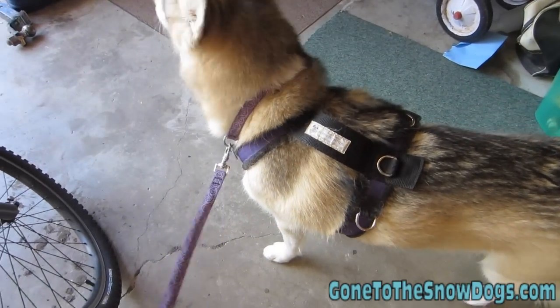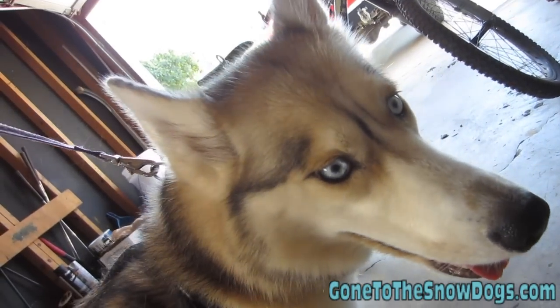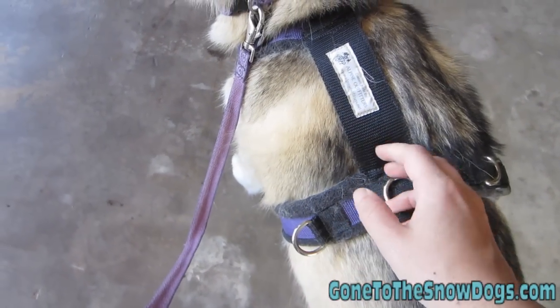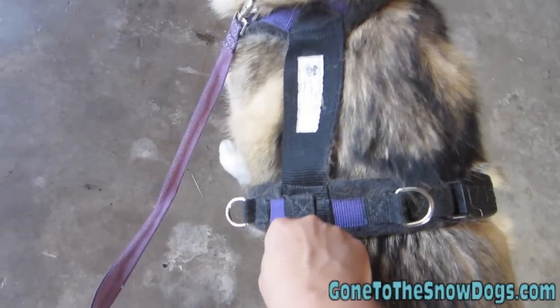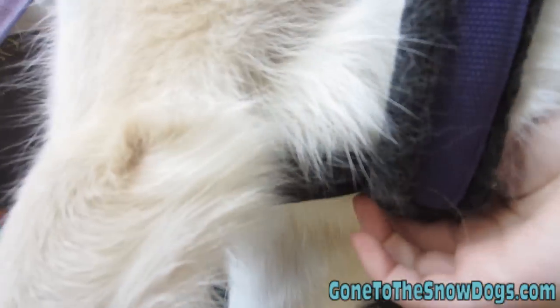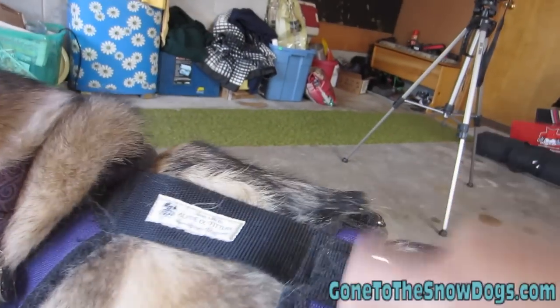As you'll see, Shelby has her harness on. Never ever ever bike with your dog hooked up to their collar, because you're putting all the dog's pulling power right at their neck. These harnesses make it so that more of the pulling power is in their chest and their front. When I hook my Springer up, I usually hook it up on a side D-ring, basically because the dog is off to the side of the bike. If you hook it on the back D-ring, what tends to happen as the dog runs is the harness will shift, which becomes uncomfortable for the dog because a piece can go into her leg. So if you get one of these harnesses, it's best to hook up to the D-ring on the side.